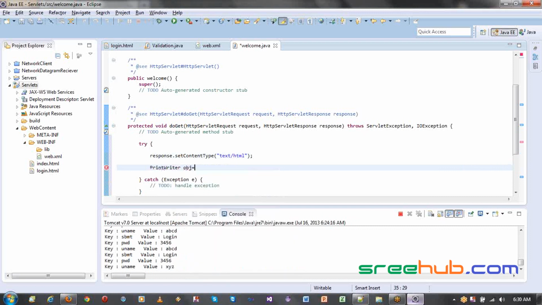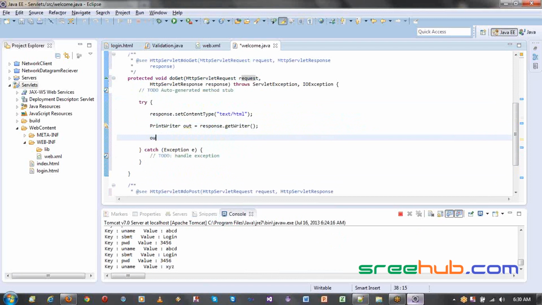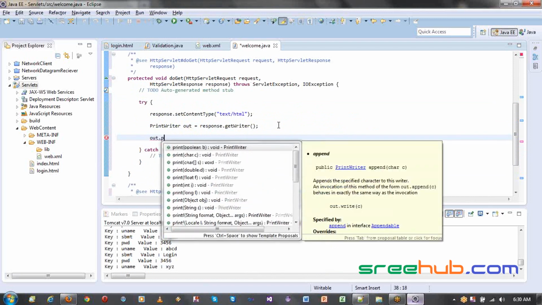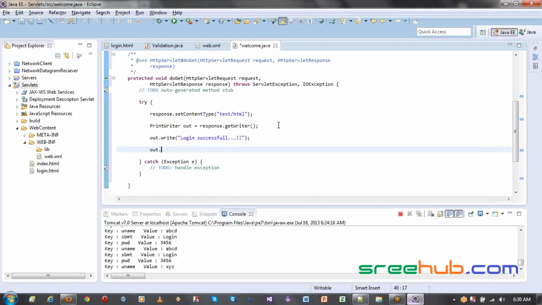We always use out is equal to; I want to get the print writer of the response, so I'll get my response writer, and then let's say out dot print or write, either one is fine. Just say login successful, right? Once this is done, just say out dot close.